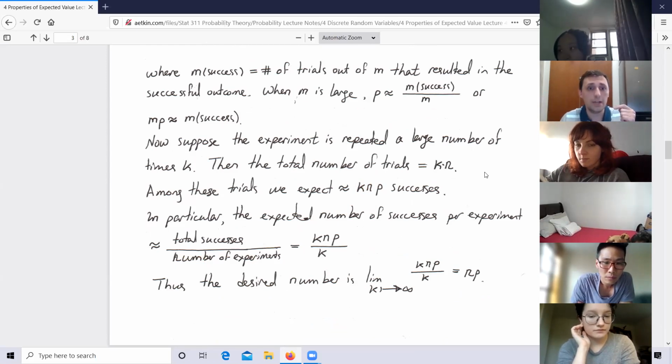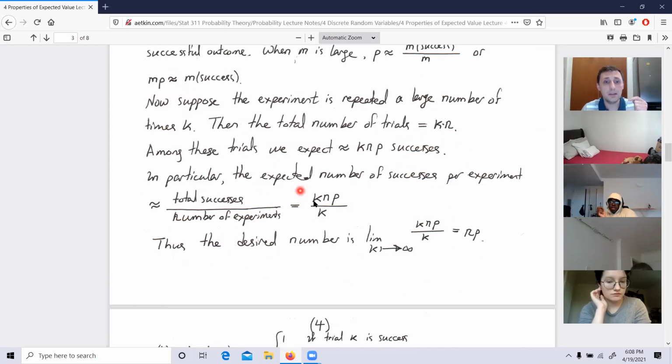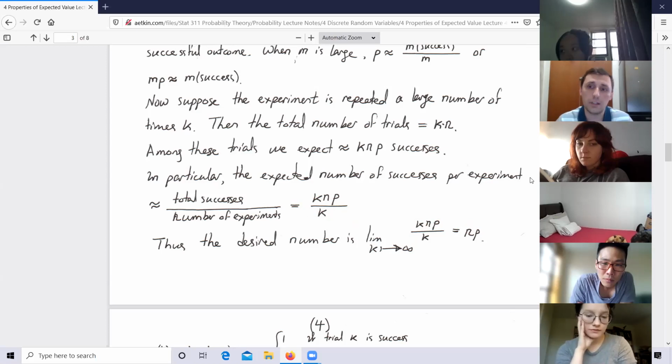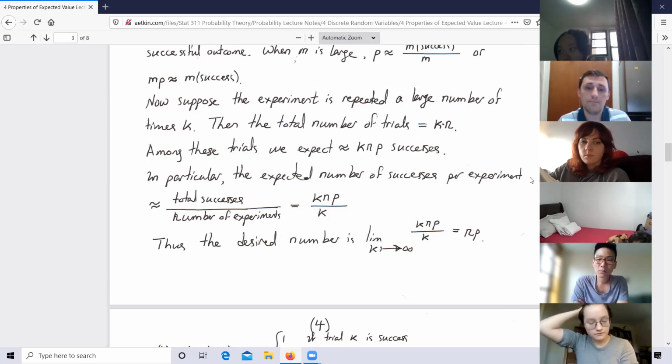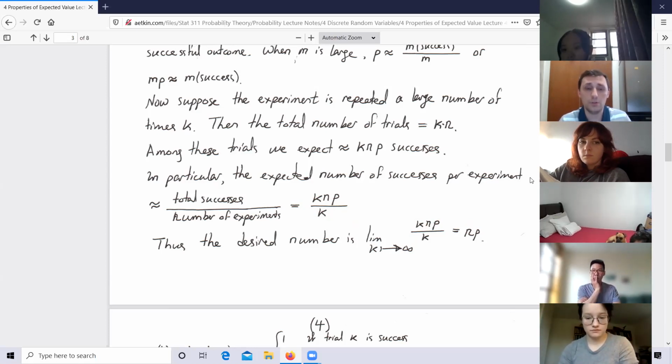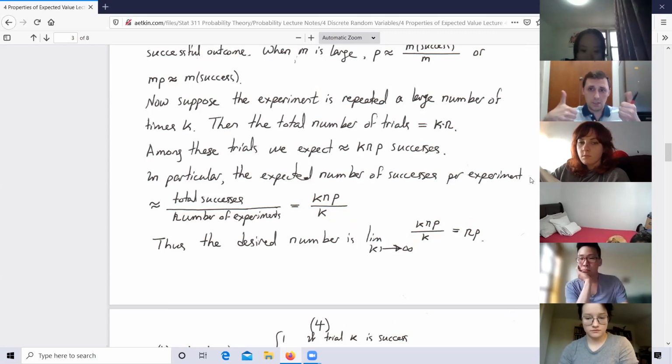So what do I divide by? I divide by k, because how many times did I repeat the n shots? K times. So k times n times p divided by k gives me n times p, where k goes to infinity. So that's intuitively deriving that result n multiplied by p from the frequentist interpretation of probability. You understood it? I'm not sure if I explained anything clear today, guys, but I hope enough. Clear enough? Please confirm if you understood the intuitive explanation, yeah?